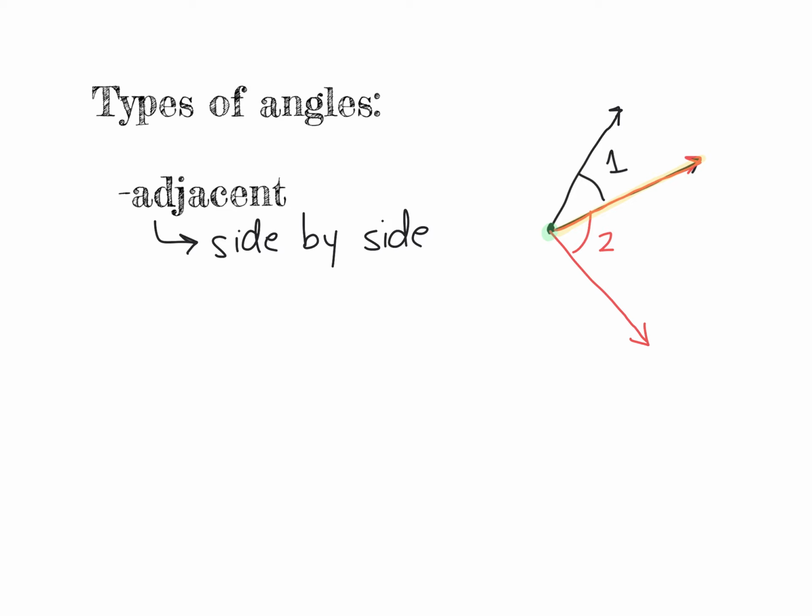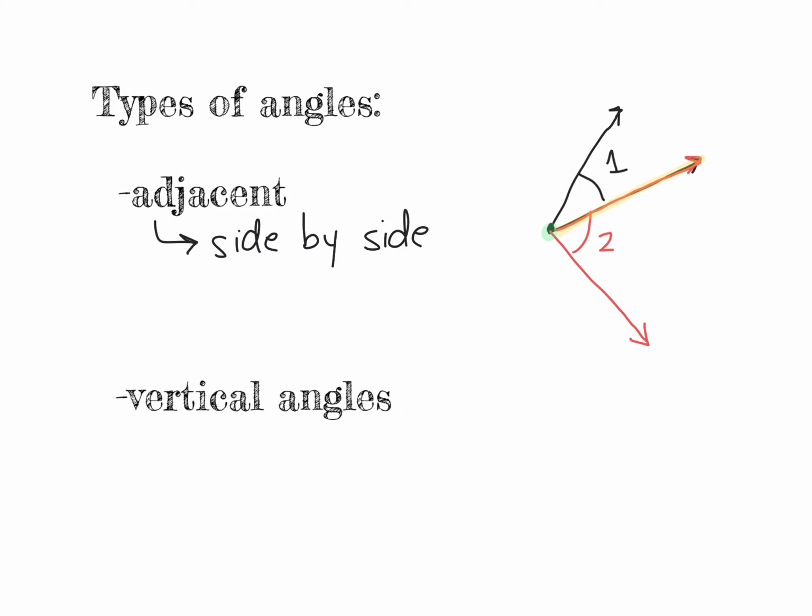If they had overlapped, if there had been gaps between them, if, in other words, they didn't, again, both share that common ray and a common endpoint, both of those features, then we wouldn't necessarily call them adjacent. Now, there are some special pairs of adjacent angles that we'll talk about later on, but this is a good starting point for us. Next, we'll talk about vertical angles, which some of you should be familiar with already.